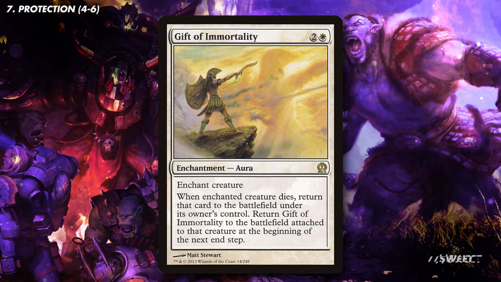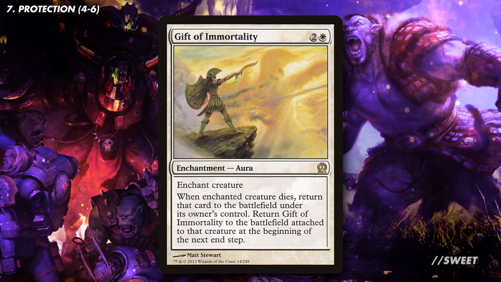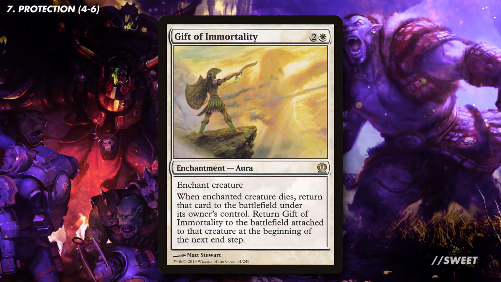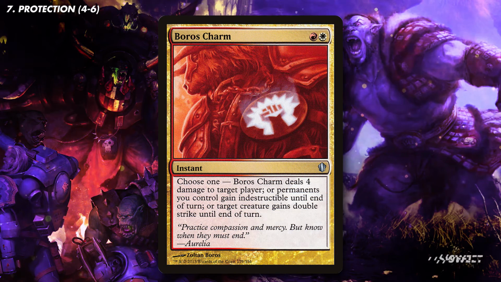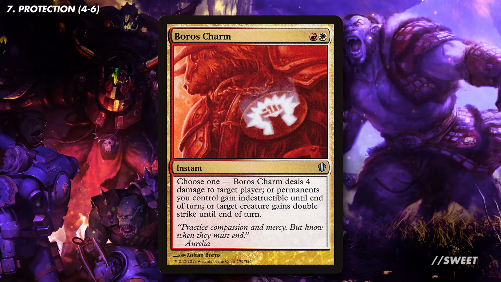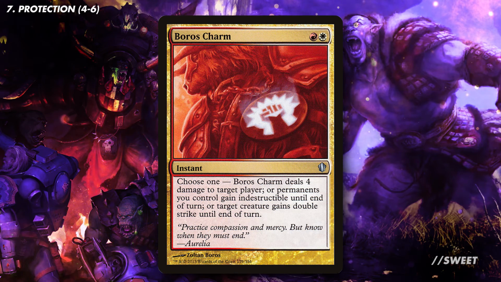We then have Gift of Immortality, a really good way of making our commander come back again and again if it ever gets removed on any of our opponent's turns. And then finally we have Boros Charm. Giving all of our permanents indestructible will be great to dodge either ours or our opponent's wrath effects, while also coming with the ability to give our commander double strike at instant speed, which could really catch out an opponent and let us win the game.